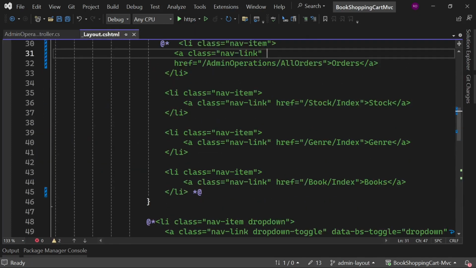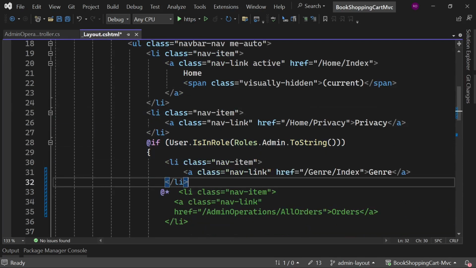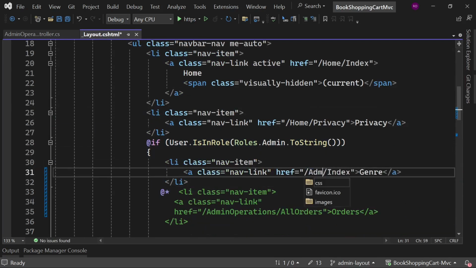Now open the _Layout.cshtml file, create a navigation link for the dashboard which is available to the admin only.